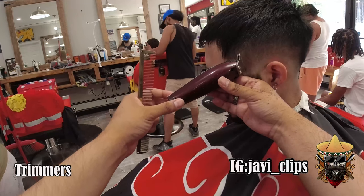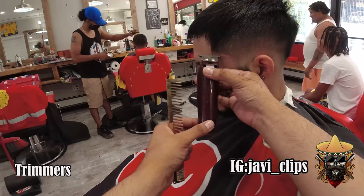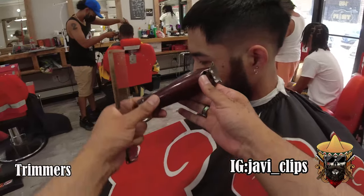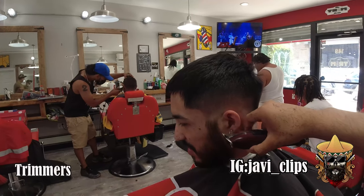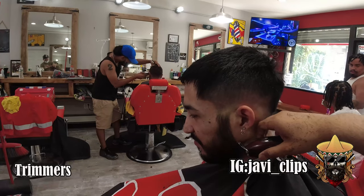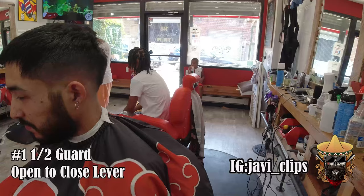Finishing off the side of the head with my trimmers. My right hand is holding the top part of the trimmers while my left hand is controlling the direction. If you didn't get it that first time don't be afraid to hit it again — just make it look that extra sharp. Also lining up the back part of his beard while I'm back here — just make it straight down. If you have to comb any extra hairs out of that boundary, cut them off. Don't forget about your corners.